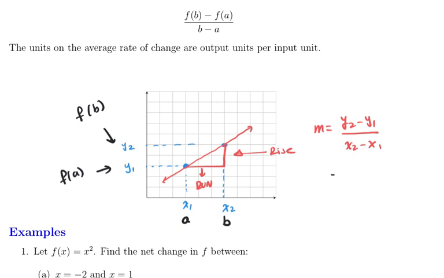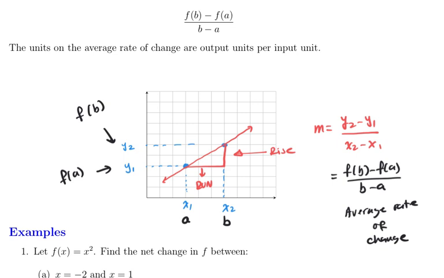So then the formula for the slope, we're going to rewrite it as f of b minus f of a over b minus a. Now, just for the record, you can also write f of a minus f of b, but then you have to do a minus b. These have to match the letters there, okay? All right, so now clearly, that's the formula for the slope. If you use the whole formula, instead of calling it a slope, the whole thing is now called average rate of change. So average rate of change and the slope are exactly the same thing.